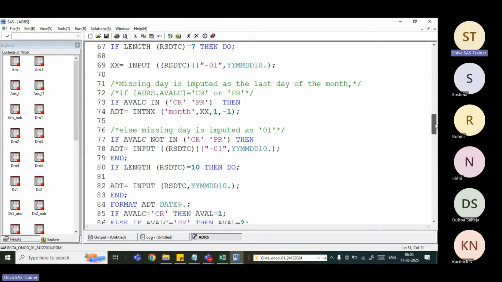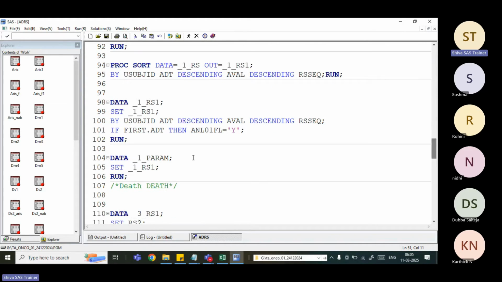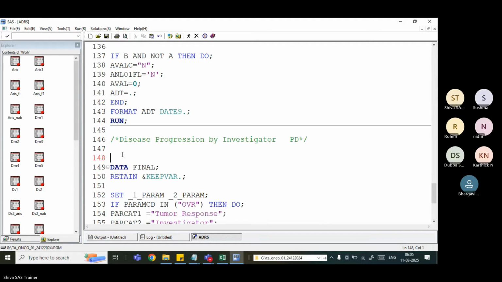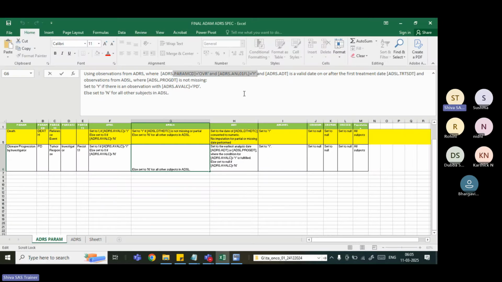They want to take this data set, so we use the OVR parameter. Out equal to, so this is the third parameter, underscore third underscore RS, like that we can keep. So the condition is they want to take OVR and NULL flag equal to Y.